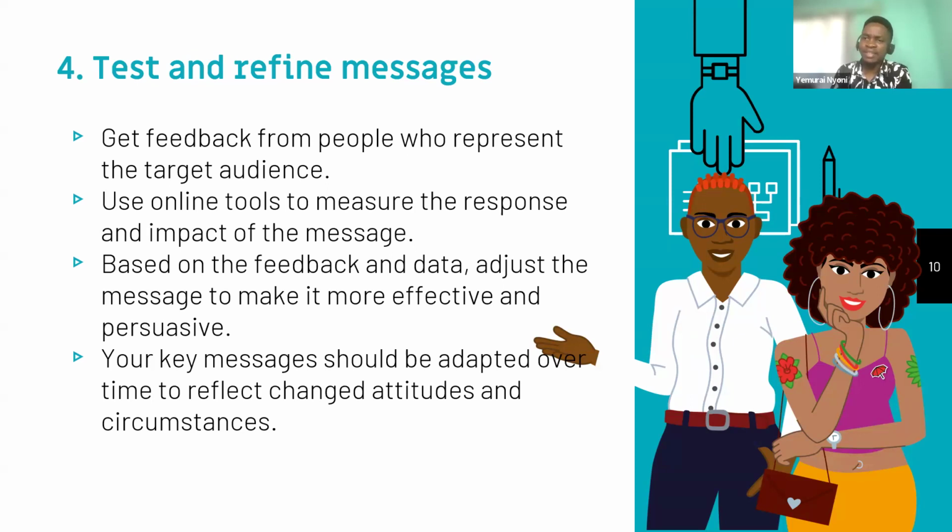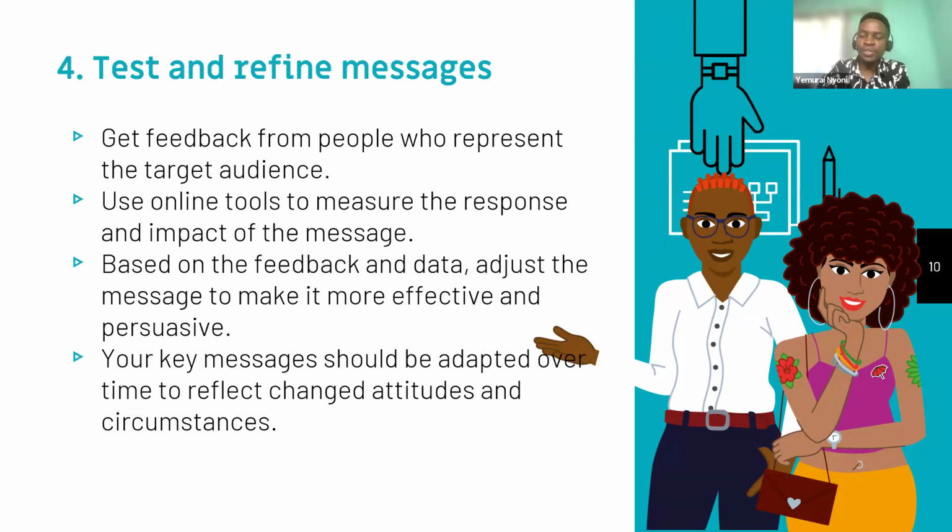You might find that some of the messages we're sending are not getting the type of response, but some of them are. So what do you do? You look at the ones that are successful. You identify the characteristics that you believe are making them successful. And then when you write new messages, you include those components that make people engage more. Maybe people engage more with statistics. Maybe they engage more with content that has a video. Maybe they engage more with content that has that call to action. Maybe it's sign a petition. So keep learning, keep refining, keep testing. Based on feedback and data, as I said, you adjust the message.